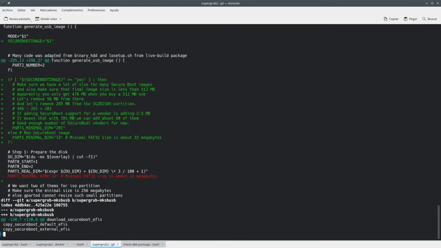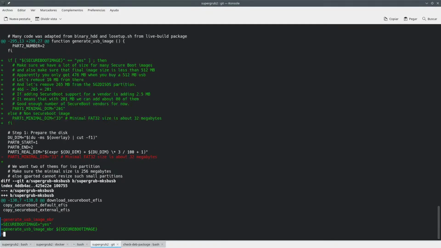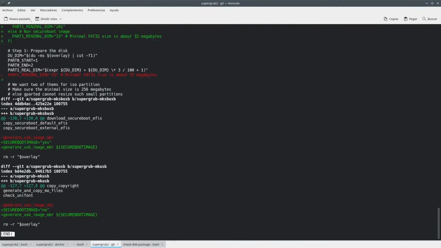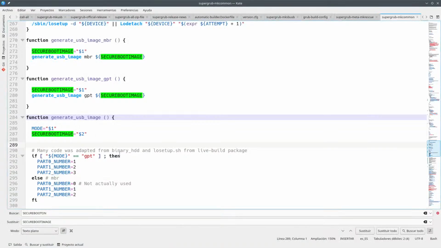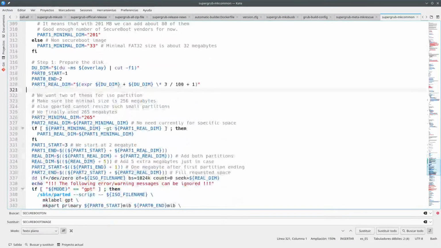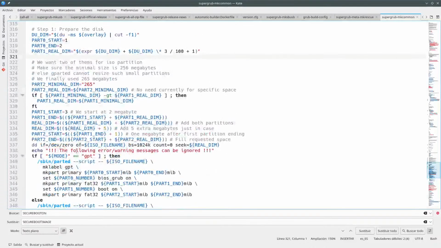USB image, secure boot image, yes, and 201. Do we want a space there? That's a good question. Yeah, probably want a space so that this is not in the same place.